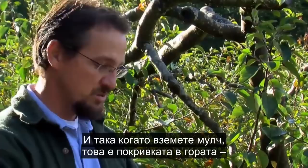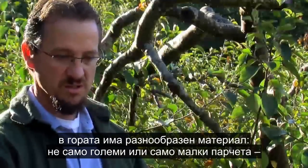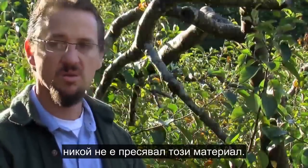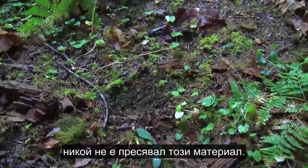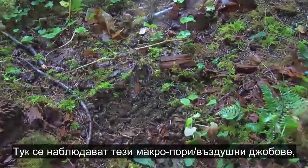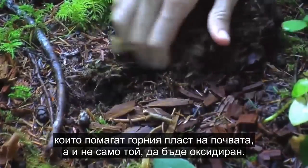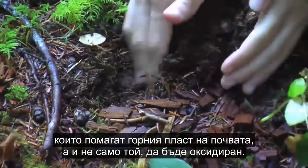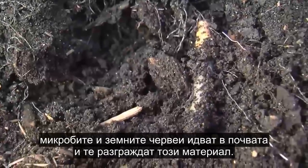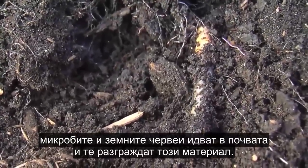And so when you take mulch, for example, which is true in the forest, because there's not just one grade, like someone didn't go through and sift it and it wasn't all coarse material or all fine material. There are what they call macro pores. So there are all these different air pockets through the soil. And what that does is it keeps the top part of the soil and even further down oxygenated. And so there's that oxygen available. The microbes and the earthworms come up into the soil, and then they can actually deal with that material and break it down.